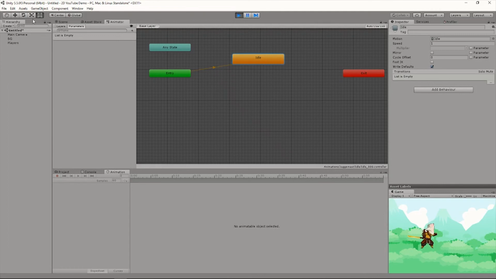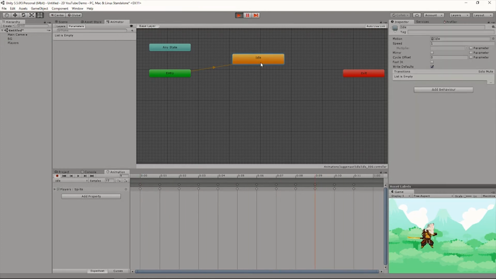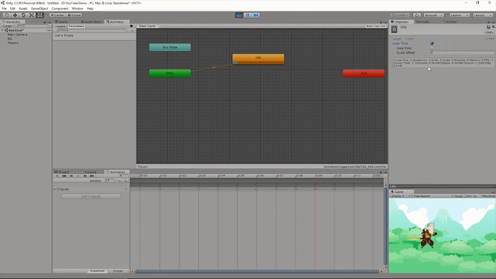Oh, there you go. Yep, you have to click on the object. Now you can see him looping through the animation, and it's also going on right here. And if you uncheck that, he won't be looping. Here it says that it's looping through it, but as you can see in the game, it's not.